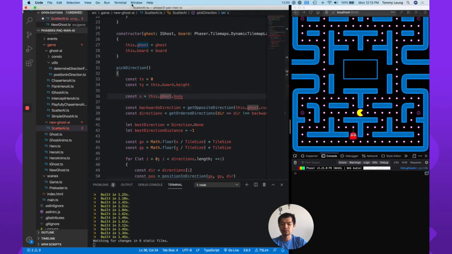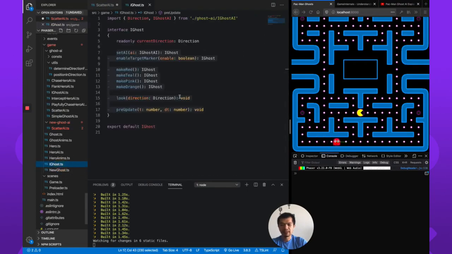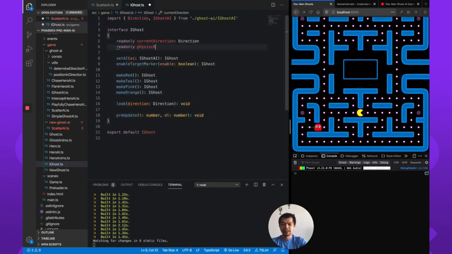Yes, because it doesn't have one. That's okay. We know that our ghost actually does have one. So let's just make that. Let's do a read-only physics body so that we don't mess with what Phaser already does. That body will be a dynamic body.